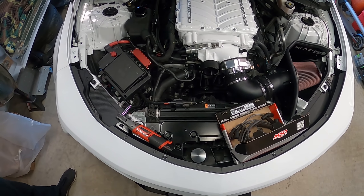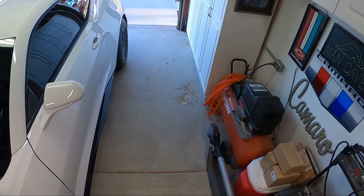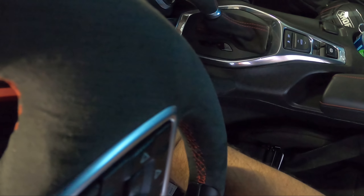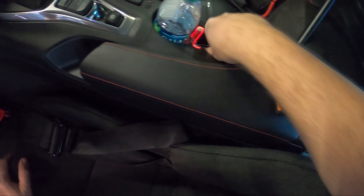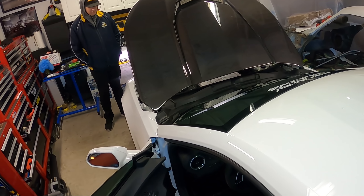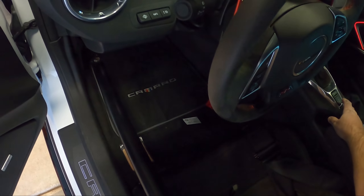MSDs are installed. Now we can fire up the car and see if it's misfiring — see if we even did it right. That looks clean. I'm gonna drop the key in there... 'No remote detected.' I think the sensor got moved when we ripped out the center console. It obviously sees the remote because the doors are unlocking. There it goes!